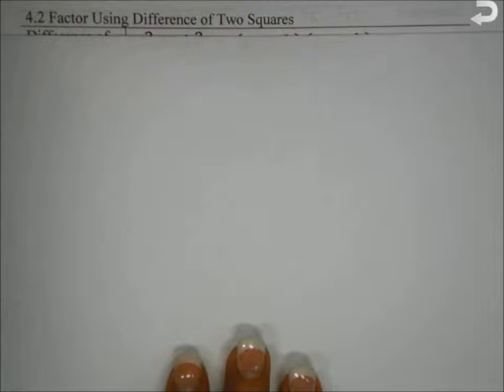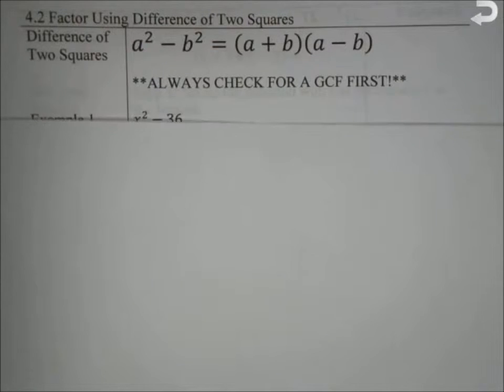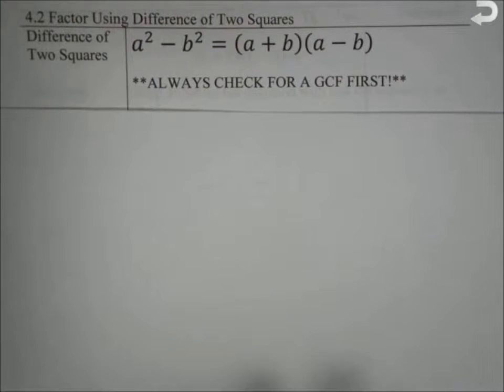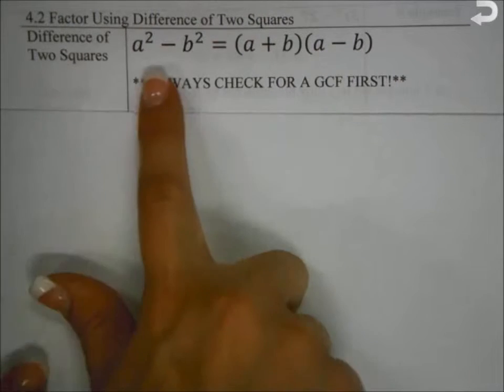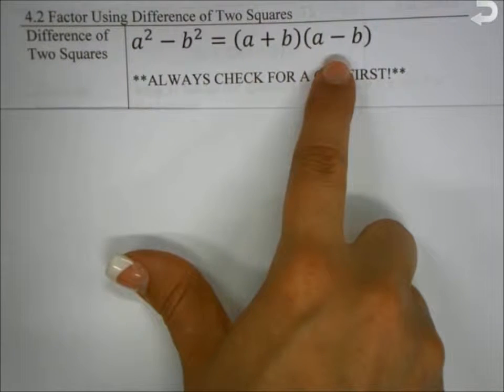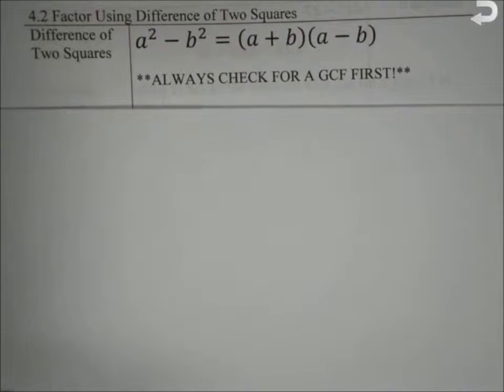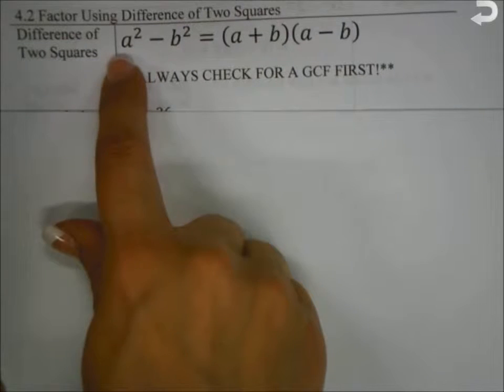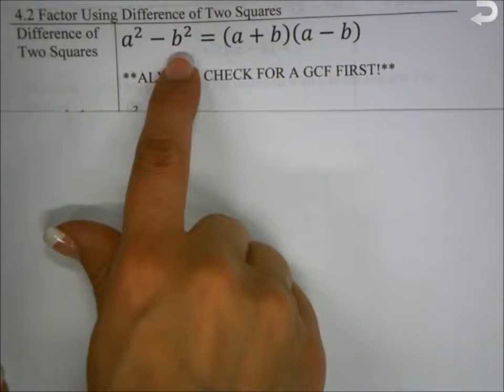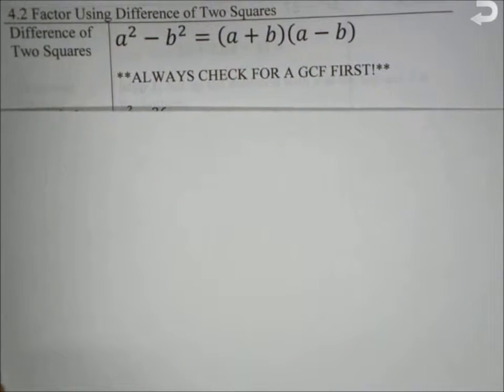So what does the difference of two squares look like? This isn't written out in general terms. This is the rule, which is why I made it super big. You need to make sure that you put a box around it, write it really big, put stars, something. But difference of two squares, this is our rule. A and B are letters that stand for terms. We just don't know what they are yet.